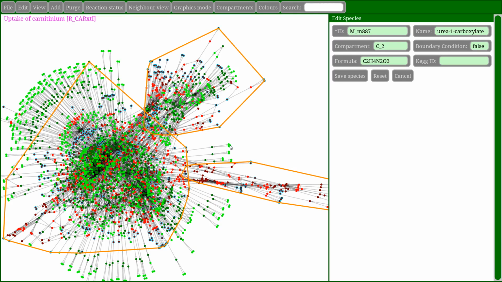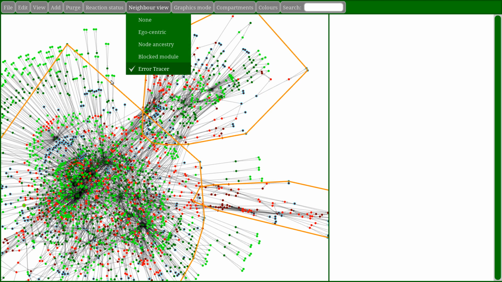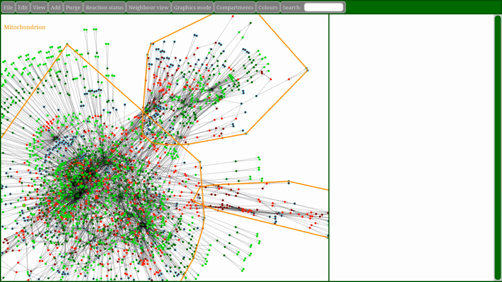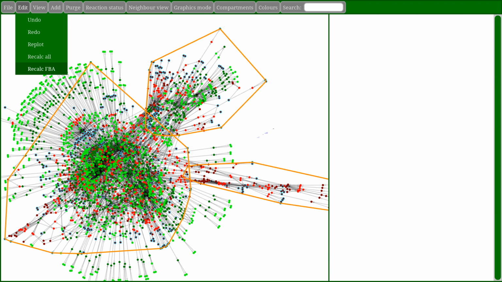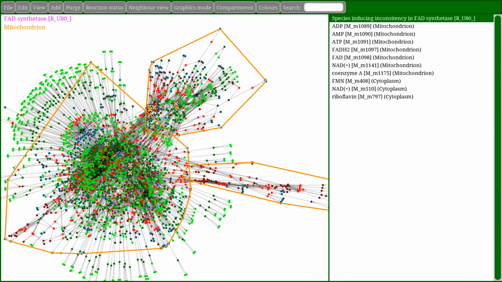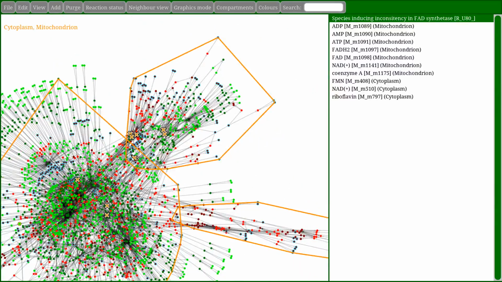These are errors which occur when we get cycles of reactions that shuffle around metabolites, and when it is not possible to remove or add any more of those metabolites. And in some models they're quite frequent. So let's find some here. Go to the error tracer node and let's find some reaction. Yes, let's recalculate FBA first. So there. Okay, we have FAD synthetase with a lot of crosses at random points in the model. Let's see what we find.